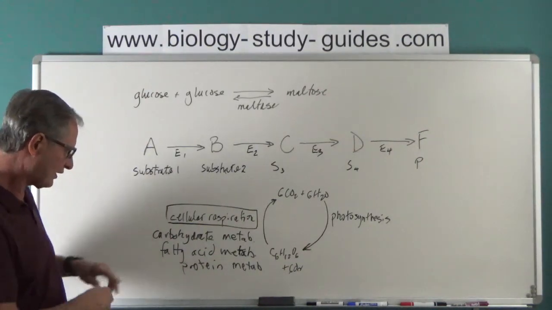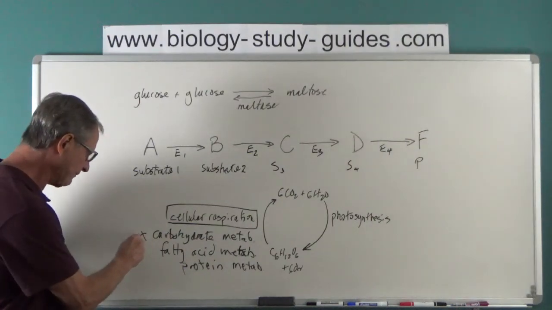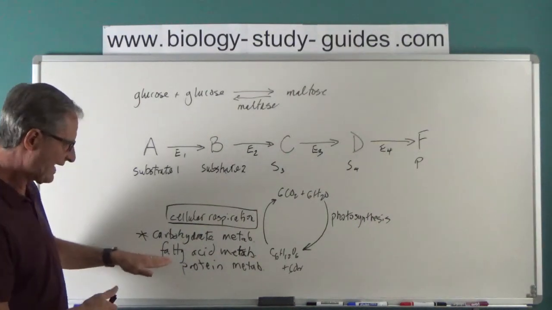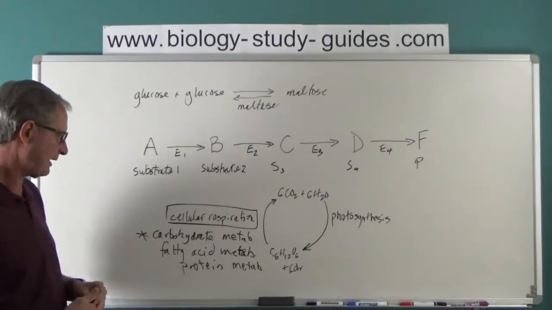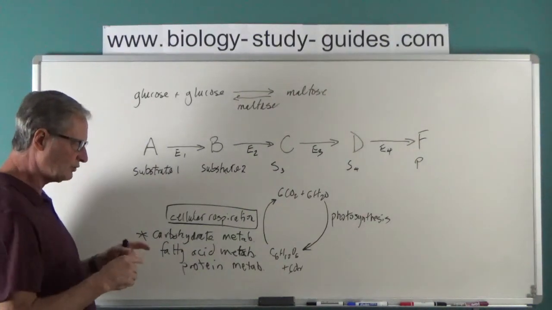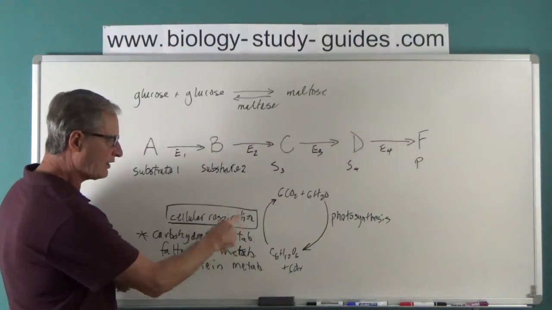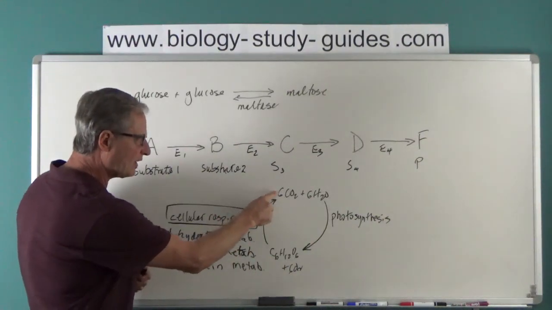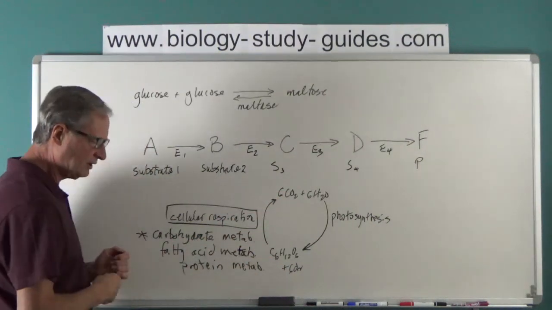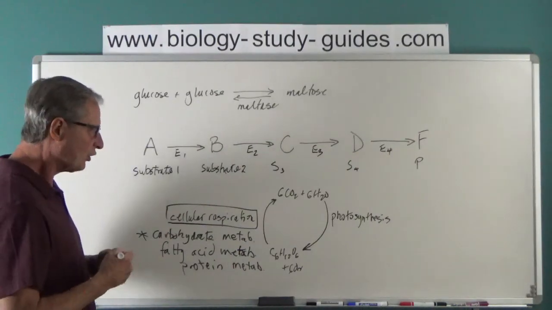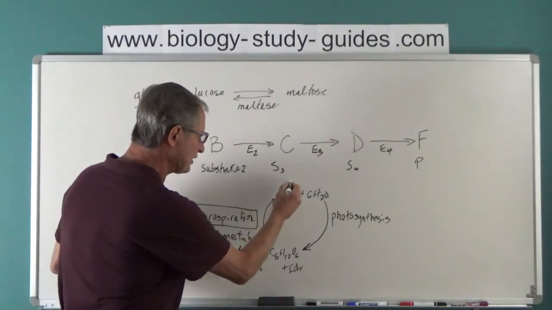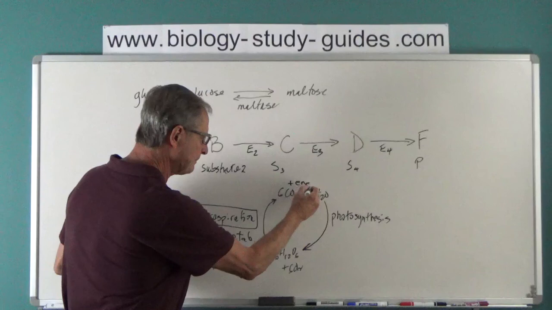This is the one we're going to look at right here, carbohydrate metabolism, not fatty acid metabolism, not protein metabolism. So what we'll do is, in a minute I'll start this, we'll take a look at sugar and the conversion of sugar into carbon dioxide and water with the presence of oxygen. The whole reason we do that is because we want to get energy.